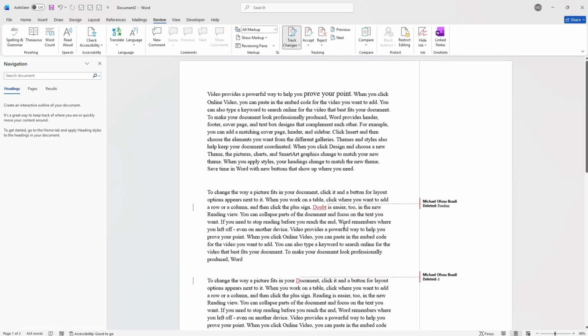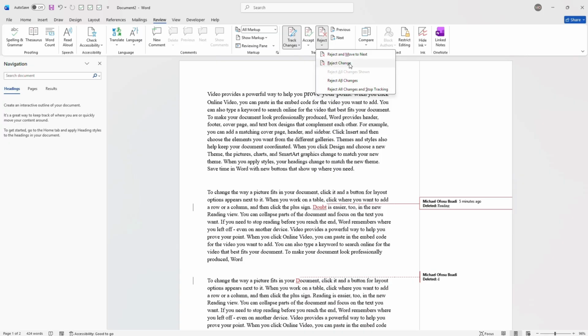Good. Now let's come to this one here. We are going to delete this one rather. So we are going to reject it. So we select it and we move to this tab once again, the tracking tab once again, and you see reject here. Reject has the same options. Reject the change, which is for only this change, and reject all changes for every change on the document.